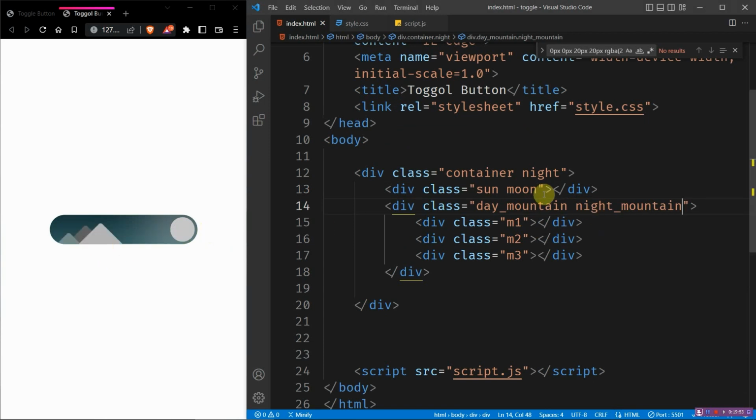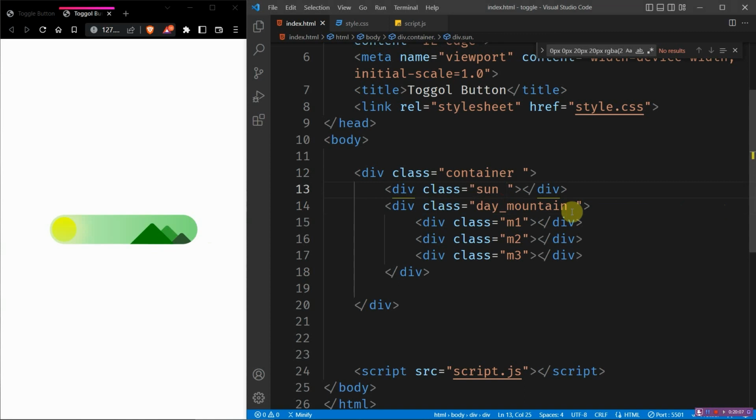Let's make it night moon and night mountain. In JavaScript we will toggle this and add the div classes accordingly, day and moon and night mountain.